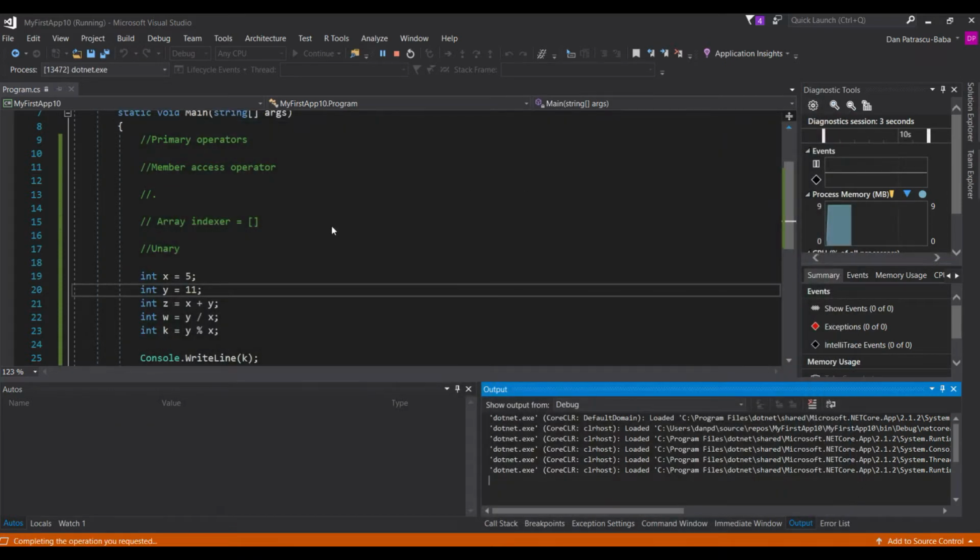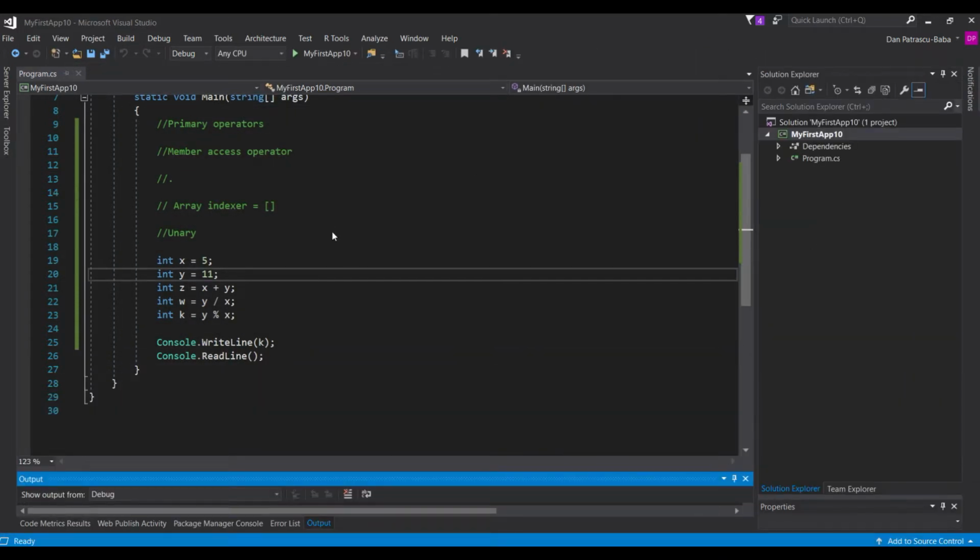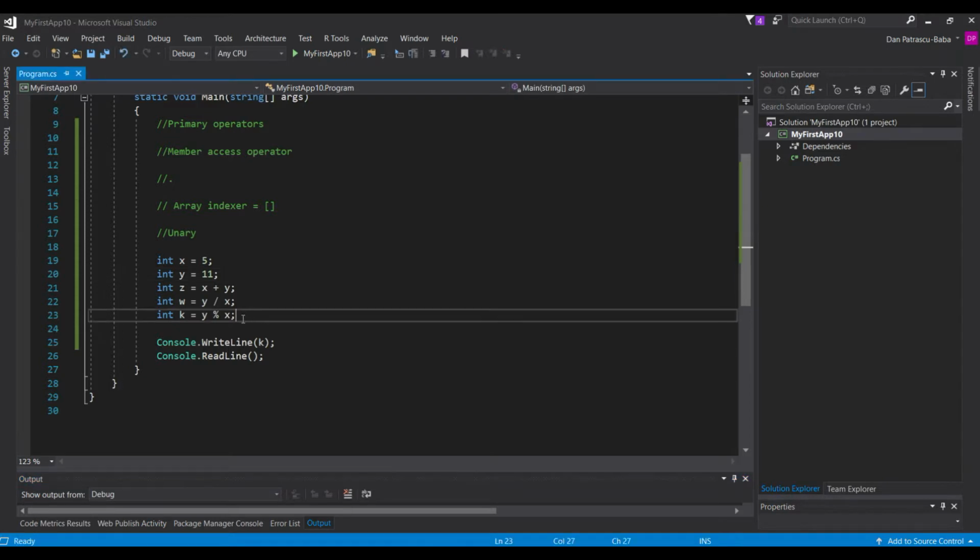And this is correct. This remainder operator or modulo operator is very important because this is one way in which we can define, for instance, if a number is even or odd. Because we know if we do this operation and we divide a variable by 2, if the remainder is 0, it means that that number is even. But if the remainder is 1, then of course that number is odd. So this remainder operator is really very, very important.